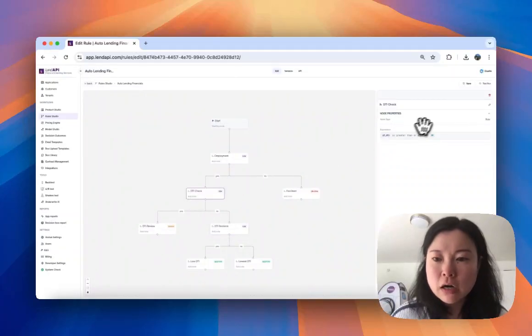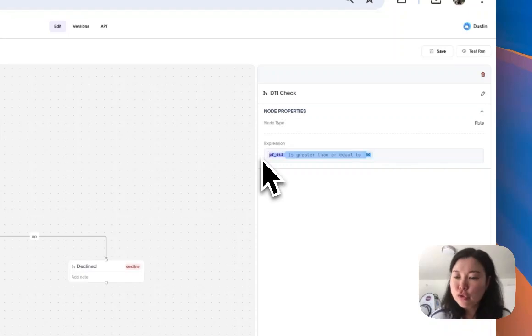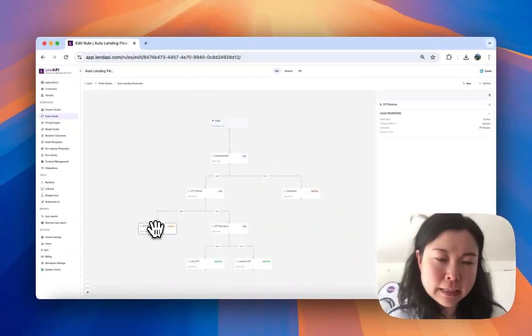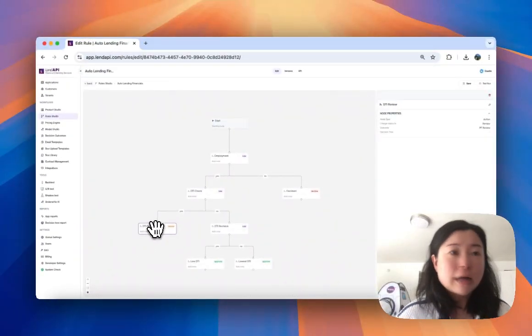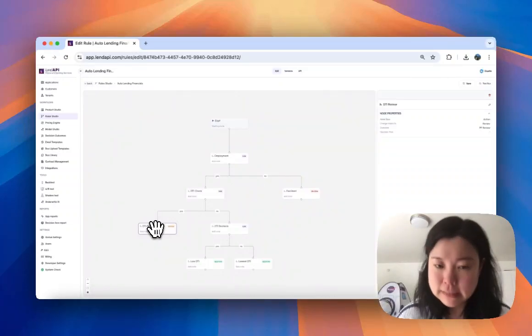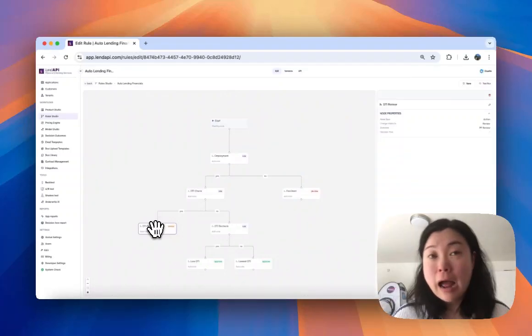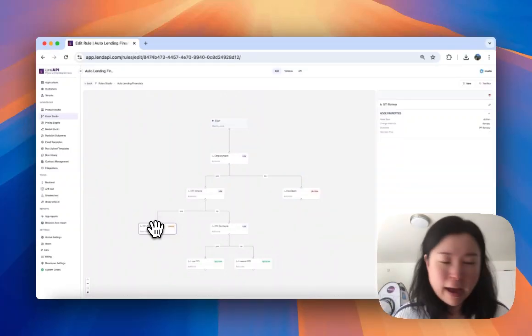This is where we come into what we call our softer guidelines in the lending world. The first of which is our debt to income ratio. The first check is if you have a debt to income ratio of over 50, in which case we do put you into what we call our review queue. We don't want to necessarily kick people out of this process altogether if they have a little bit higher DTI. In this instance, I actually do want a user to have a manual set of eyes checking their DTI, reviewing what's happening there, and seeing if there is perhaps another way to underwrite them with assets or collateral.